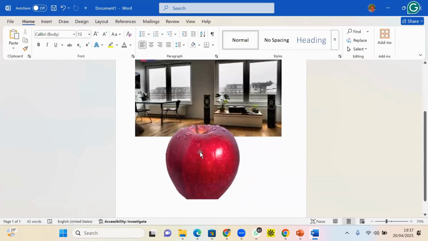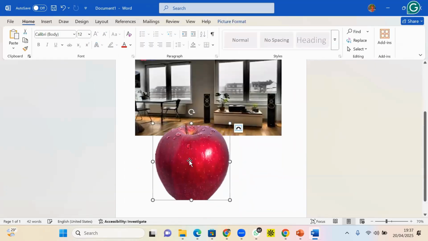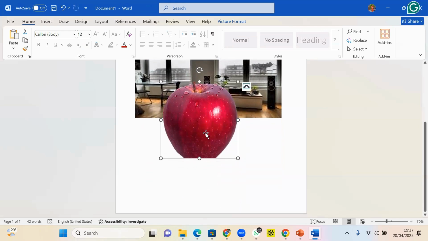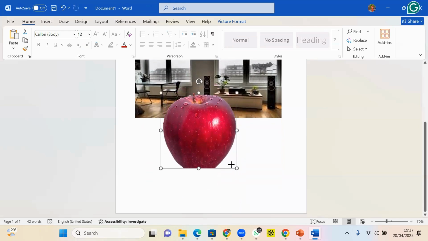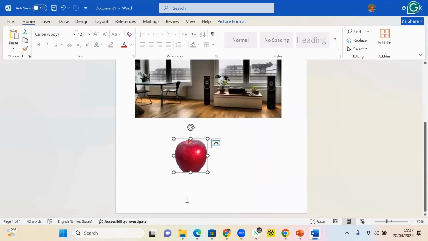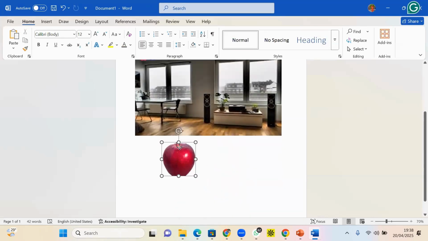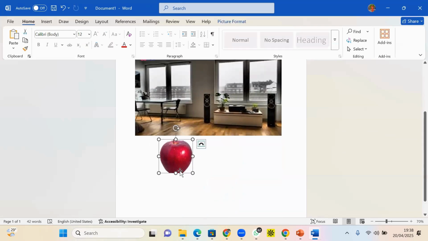So you can now see the spaces have been minimized. I only have my word, my object now, or my picture. So with this, I can use it to do anything I want to do. So I have it this way. So let's say I want to write a name and say this is Apple. See another thing I can also do with my image, right?